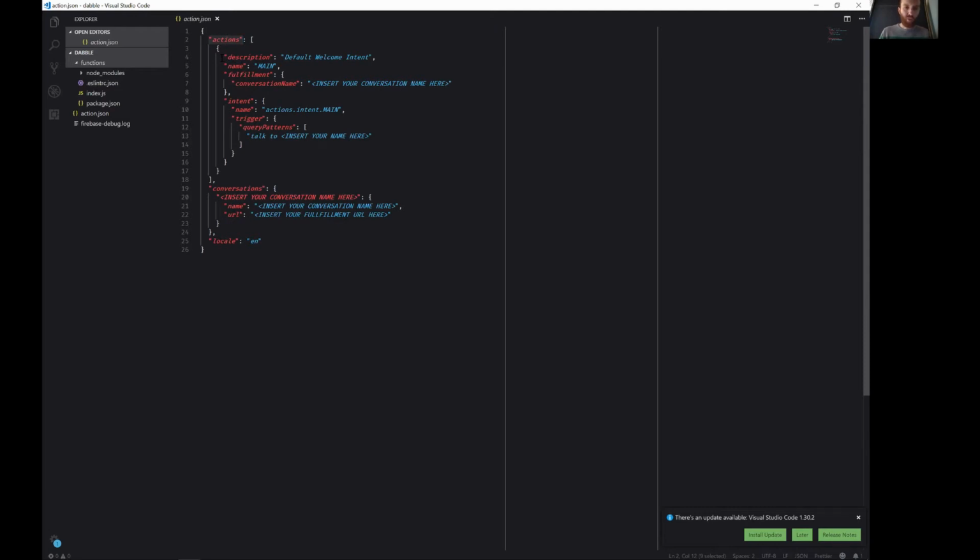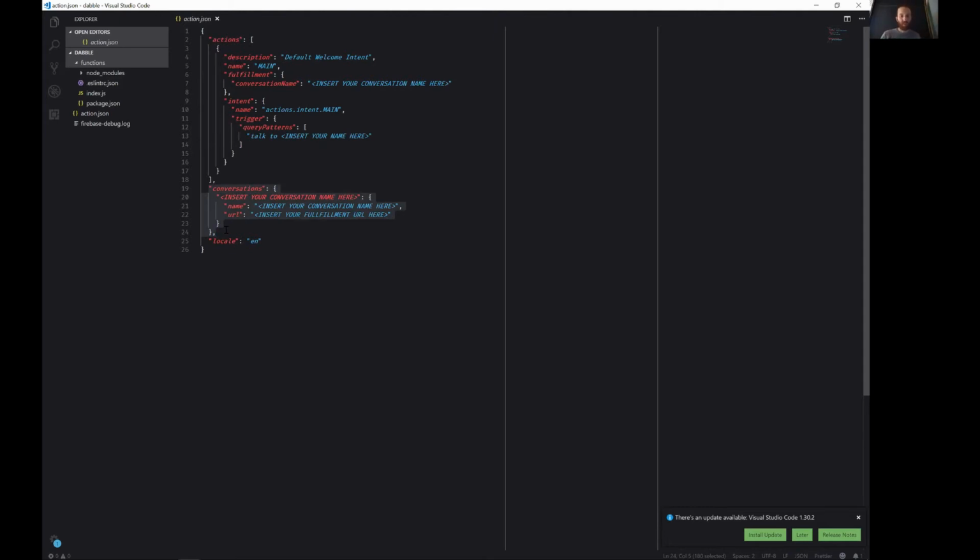So for us, it's just describing what this action is, but it also points to specific fulfillment. The interesting thing about the Actions SDK is you really decouple your actions from your fulfillments a bit, in that you've got these listed down here, and for each action, you need to specify which conversation, which fulfillment is going to take care of that action.